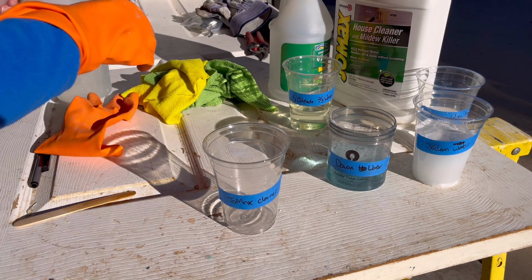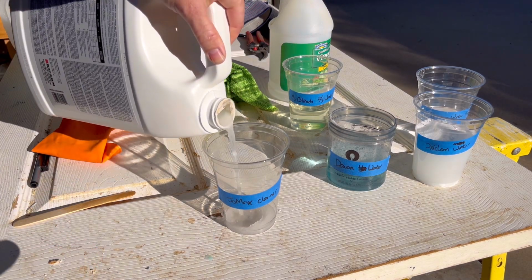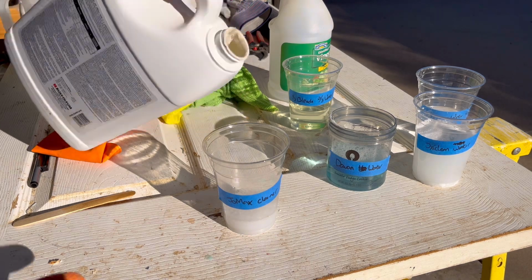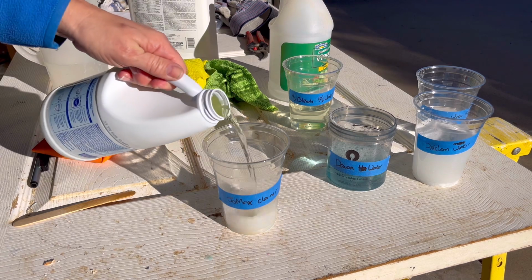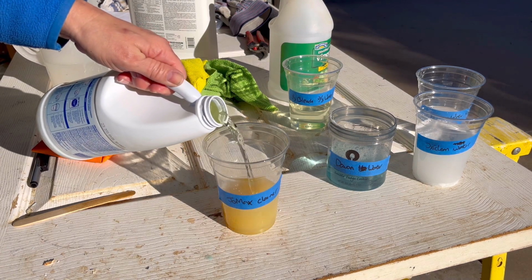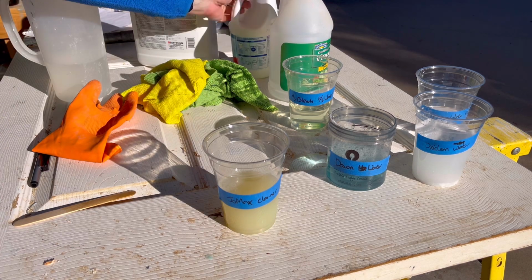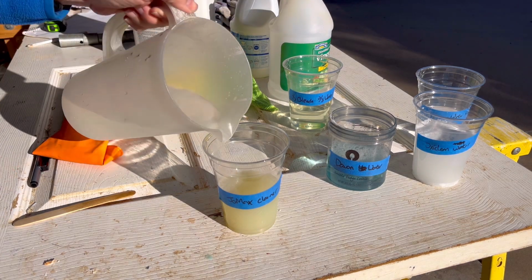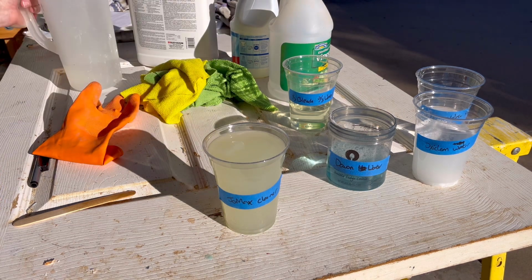The last test uses an exterior mold and mildew remover called JoMax. So it's similar to that 30-second outdoor cleaner. They both use bleach in the mix, and they're supposed to get rid of mold and mildew around your house, outside on the vinyl siding, on wood siding, on fences, etc. For this particular type of JoMax, you have to mix it with water and chlorine bleach to get the solution correct. All right, let's get to that fence.